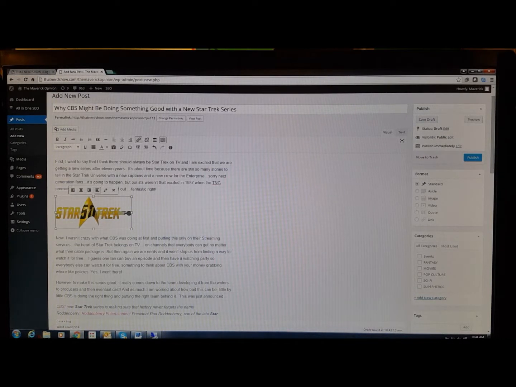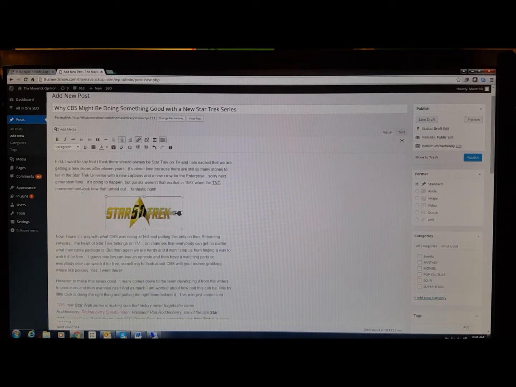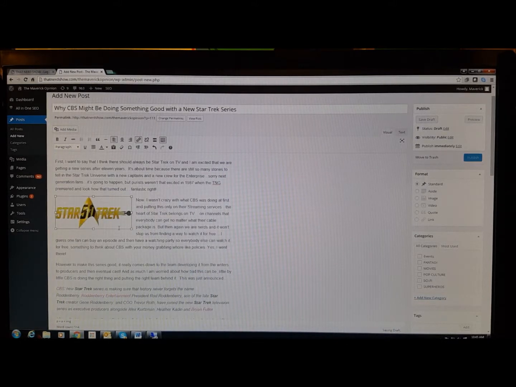You can actually click Align Center. Centers the image. Then highlight it again. The little toolbox will pop up. You can align left, and it automatically wraps the text around the image.